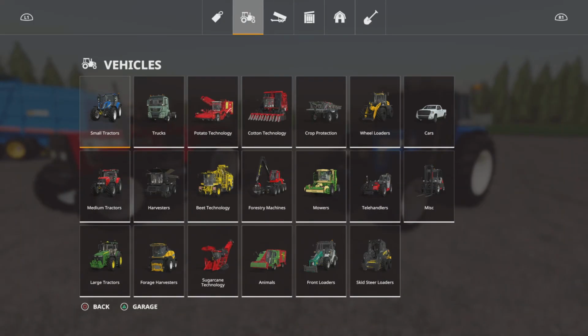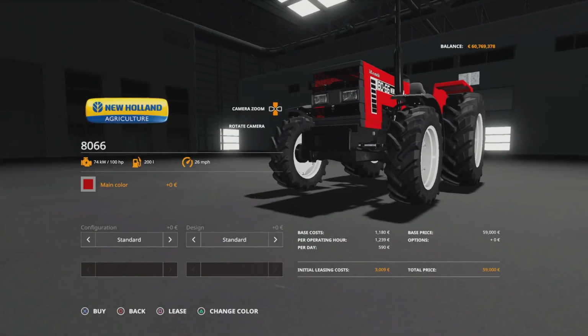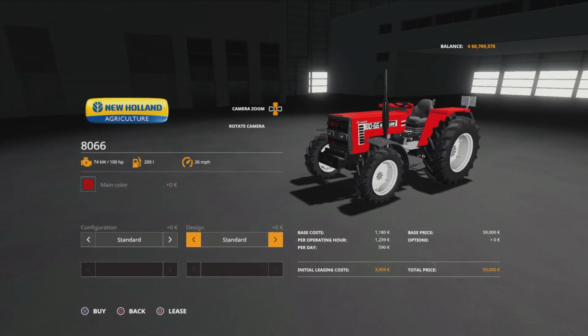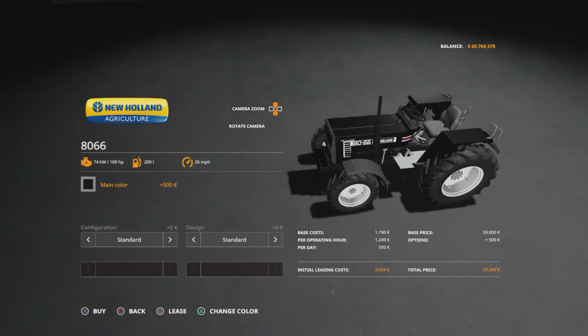Let's have a look then. Under vehicles and small tractors. 59 grand for the base model. Slot count goes from 13 down to 1. They're 100 horsepower regardless of what you do. Let me just back out a little bit. There we go. So we can have the main colour, any one of those four. So we've got the Fiat red, New Holland blue, and we've got a black. There's a matte black as well.